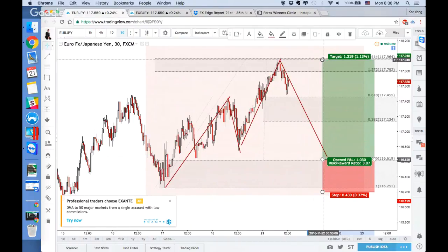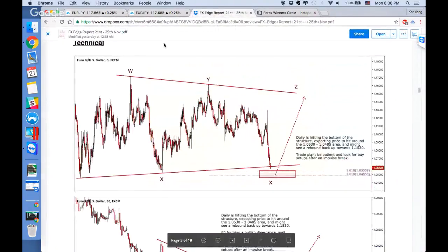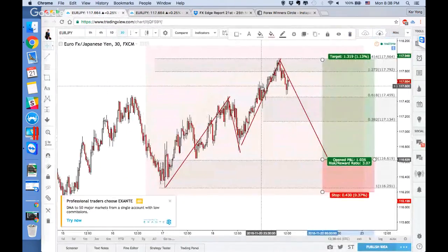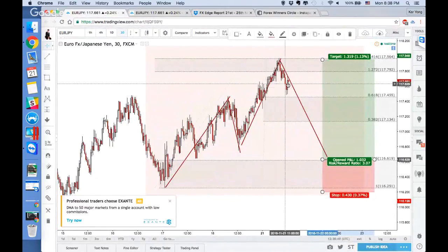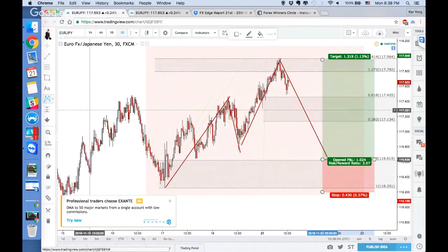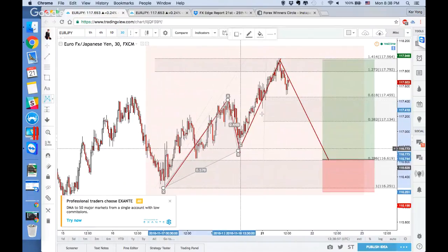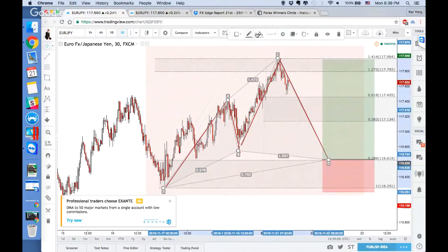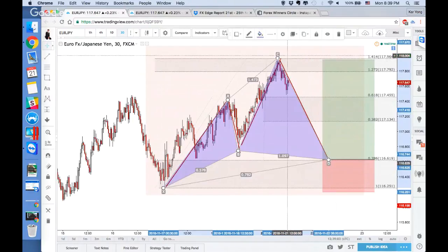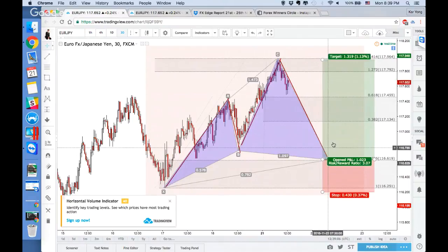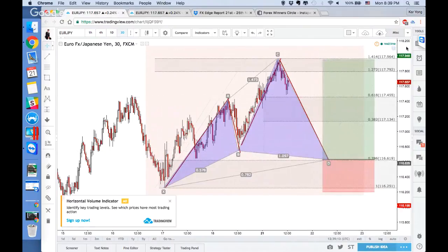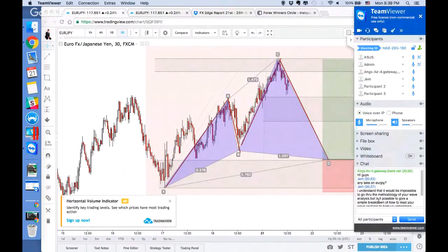So this is how you can use the forecast analysis that we shared over here in the report. Do not use this as your entry reason, but use it as an overall directional guide. Go down to your trading time frame, spot for any valid setups and strategy that we have shared with you. For example, this one, it's a cipher pattern. Make sure you have a valid setup based on your strategy before you take that trade. So you can see this gives you a potential completion of a cipher over here, 116.6. That gives you a valid entry to take that trade. Hope it's clear.